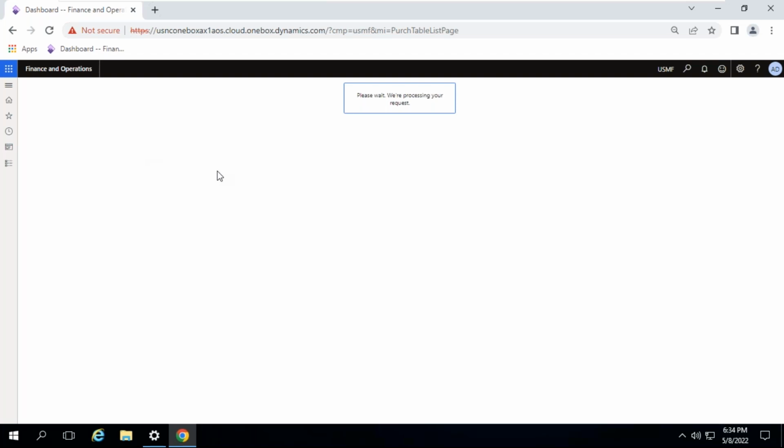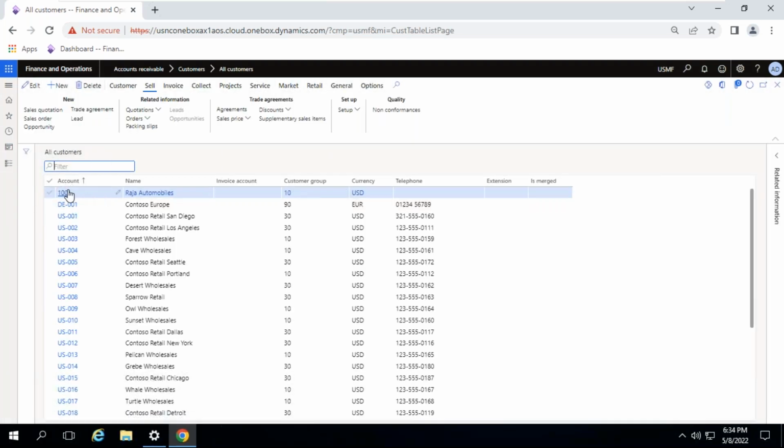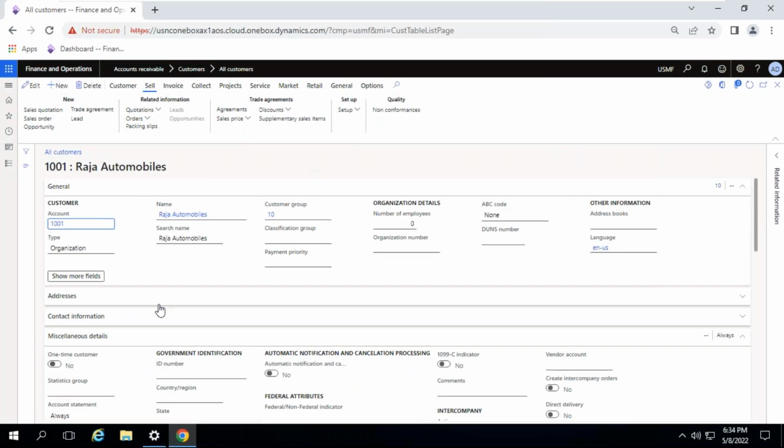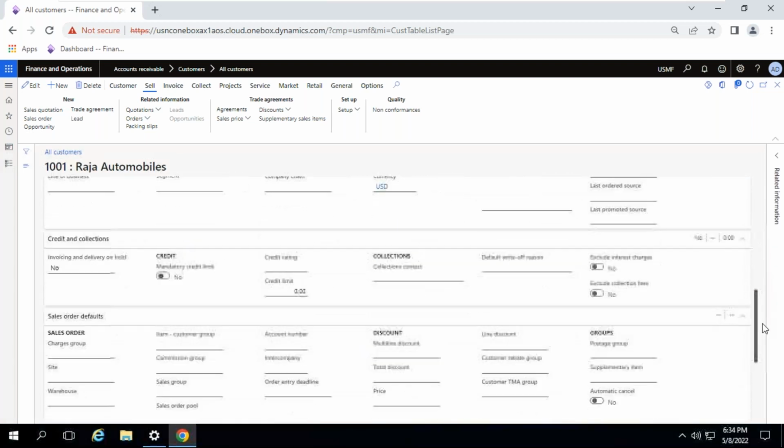So if you go to this customer 1001, the new customer which we have created, we can map terms of payment here inside.